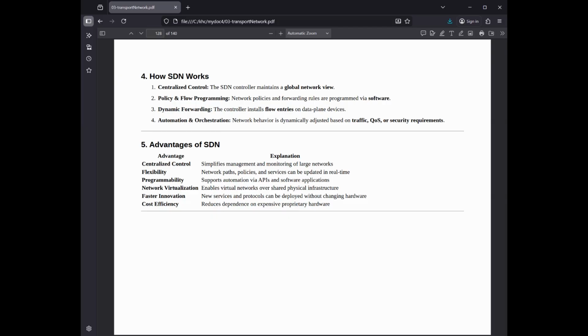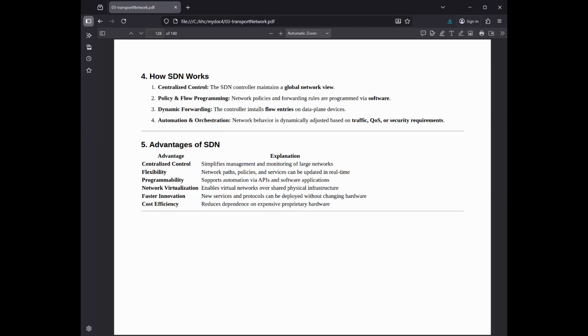The operational cycle. Step, action, responsibility. 1. Collect: monitor traffic and topology, controller, via southbound. 2. Request: define business needs and apps, application layer. 3. Decide: translate needs into flow rules, control layer. 4. Enforce: push rules to hardware, southbound interface. 5. Forward: move packets based on rules, infrastructure layer.